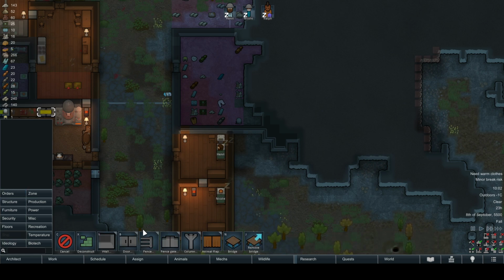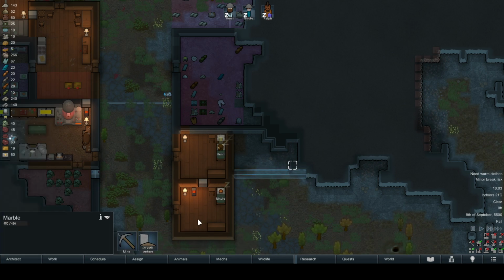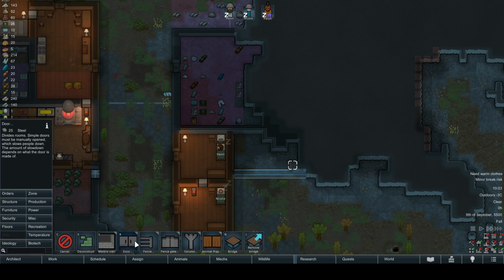Sorry. Structure. I don't want a steel wall. Marble wall is fine. Let's build in a nice marble room right here. Can I knock that out without creating overhead? I can, so we'll do that. Oh, and I want a door on there. I'll put a marble door over here.